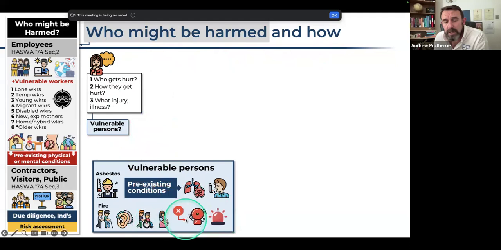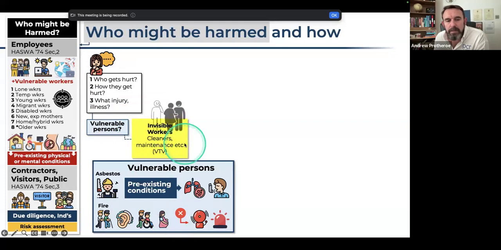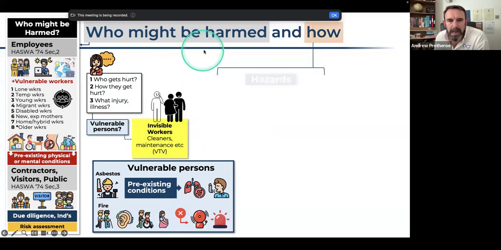Planning, back to clause 6, but within emergency preparedness and response, talking as well there. That's why it's all here. It's all in the same clause. Vulnerable people. What about those invisible workers? As Vincent Theobald Vega told me the other day, spot on. The invisible people. So important that. Cleaners, maintenance, night shift workers. Really important. Well, how are we going to do that?